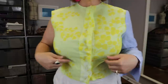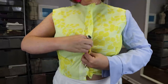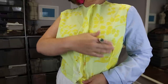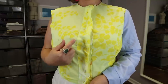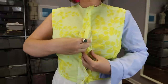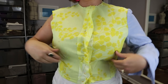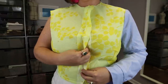Now, let's adjust a few things or look at a few things first. I'm going to be headless for this. You can see how it is bowing there. So clearly it's a little tight through there, which is a little baffling to me because I thought that should fit with a little bit of extra. I measured myself again, the size 14D bust measurements, 41 and a half, I mean, that's what it says on the pattern. I haven't actually measured the pattern. My body measurement though is 38 and a half right now across my fullest part of my bust. So I'm not really sure why that's pulling, but it is.